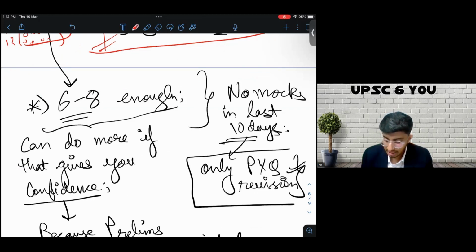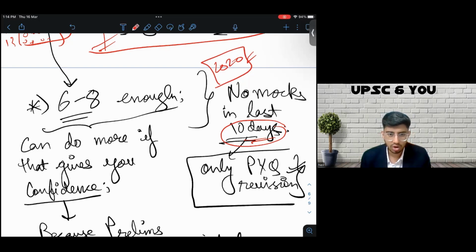Ensure in the last 10 days, you're not giving any mock test, because they are completely, as I said, focusing on hair splittery. On the other hand, UPSC focuses on simplicity. There's a mismatch. If you tune your mind to commit itself to hair splittery, you're going to mess your attempt up. I assure you, because I messed my 2020 attempt because of this. I could have easily cleared that prelims, but I could not. And in the last 10 days, you have to focus only on previous year question revision.